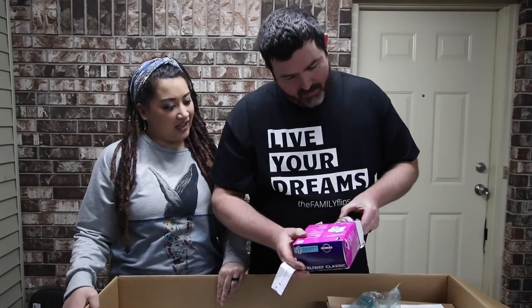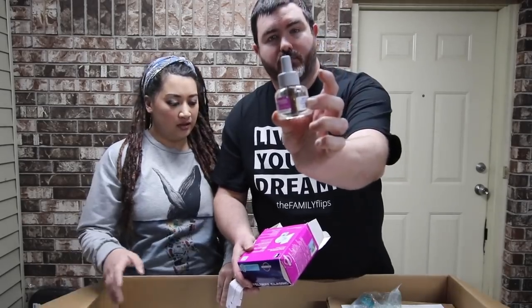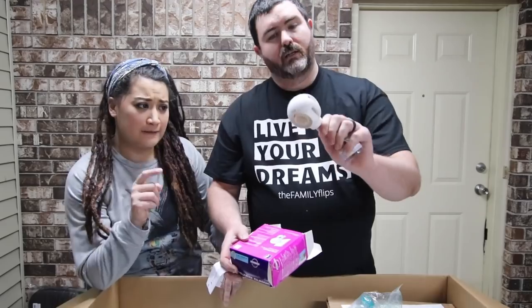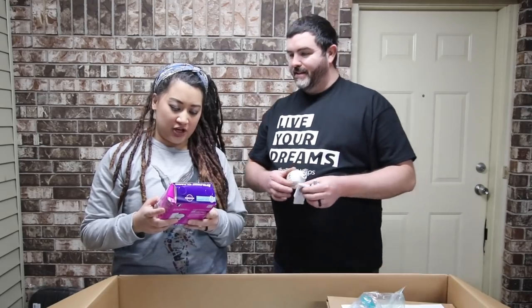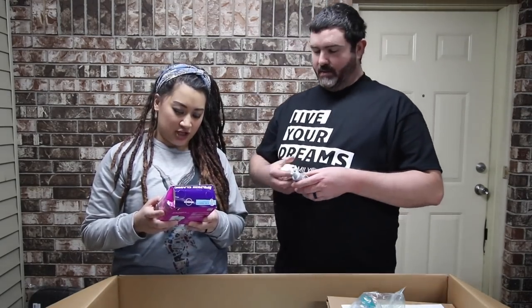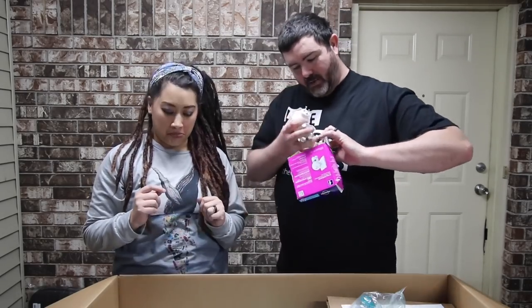Is it like a diffuser? It doesn't look like it has ever been used. So it's still got the thing in there. What's it a diffuser for, though? That's my question. You know, it diffuses and makes sure that your cat and your dog don't get in a fight. Proven effective in 9 out of 10 cats. Makes your cat feel at home. Start to see results in 7 days. Okay. Helps stop scratching, hiding, changes, and urine spraying. I wonder how much that's worth.